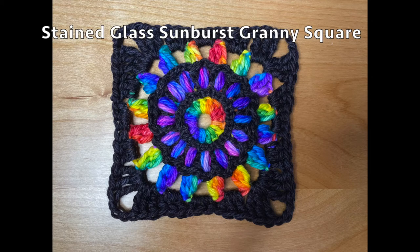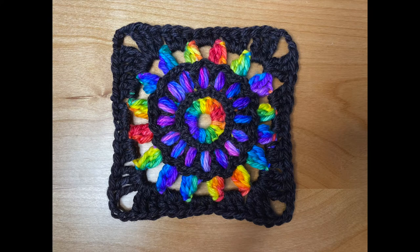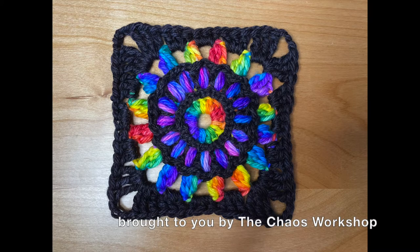So I'm going to show you how to do this sunburst granny square with a stained glass look. And to let you know, this tutorial assumes that you already know basic crochet terms. If you don't, there are some great beginner videos for those, but this is for people who already know the basics. Here we go.